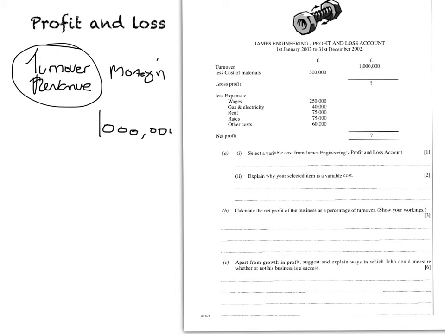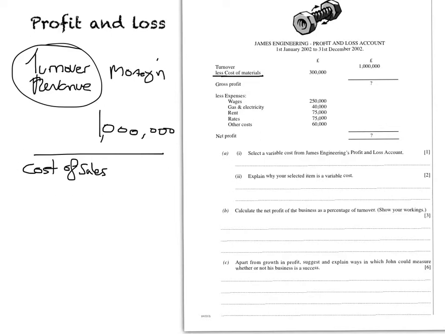Now, does that mean this company is definitely successful? No, because we haven't talked about any of their costs yet. So with the profit and loss, after you've had your turnover, you then have to go to the next bit. There's only 5 stages to this, so this is the second stage now. After you've got your turnover, you have to take away your first things, which are called cost of sales. Now, they put cost of materials there, but sometimes I'll call them cost of sales. Now, that less just means take it away.